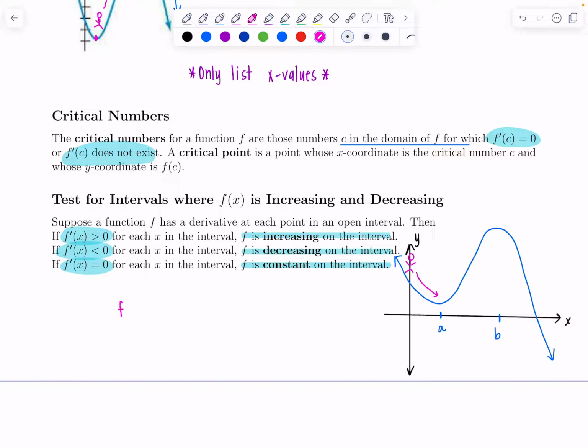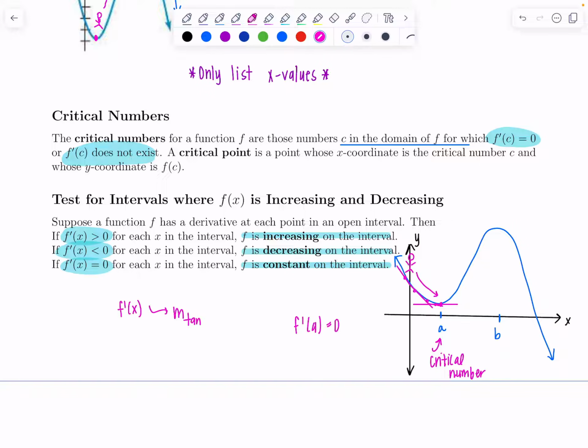Well, we know f prime of x gives us the slope of the tangent line to the curve at a given point. And if I were to draw a bunch of little baby tangent lines to this curve, notice they're all sloping downward. They have negative slopes. You see that? And then once we come to A, boom, horizontal line, horizontal tangent. That means f prime of A is equal to 0. So A is a critical number.